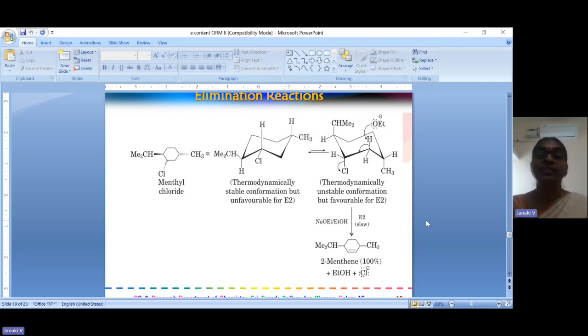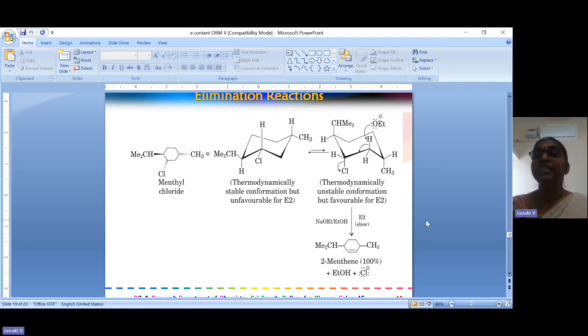In the methyl chloride, there are 3 groups, including the Cl atom. So they are equatorial. This equatorial position and this conformation is not suitable for facile E2 elimination because the chlorine atom is present in the equatorial position. For the Cl atom to be axial, the methyl chloride has to assume the other conformation, and this conformation is of very high energy. And then the free energy of activation of this reaction is very large. Methyl chloride undergoes E2 reaction slowly.